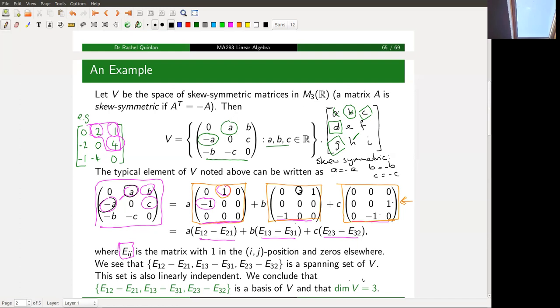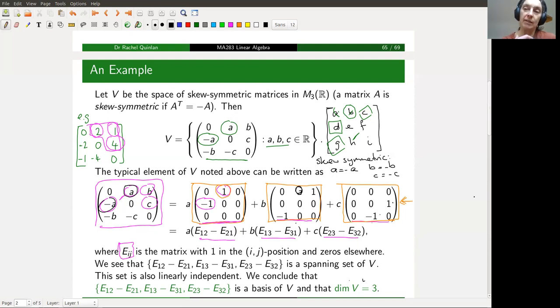So in this particular instance, it's relatively straightforward to show that, the reason being that in the case of all 3 matrices, each one of them has a 1 in a position where all the others have zeros. And that tells you that the coefficient of that particular one would have to be 0 in any expression for 0 as a linear combination of the 3 of them. But in any case, we've constructed a basis with 3 elements of this vector space, the space of skew symmetric 3 by 3s, and we can conclude that since this basis has 3 elements, every basis of the space must have 3 elements, and the dimension of the space must be 3.